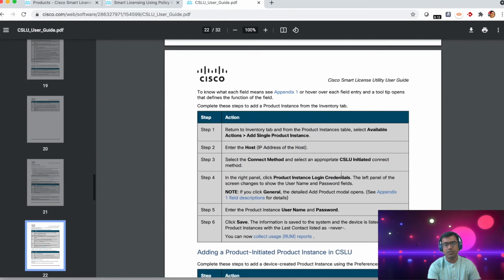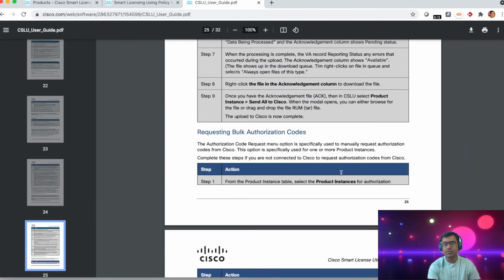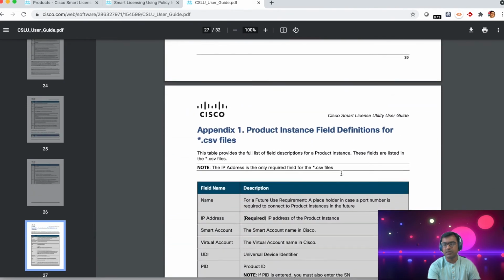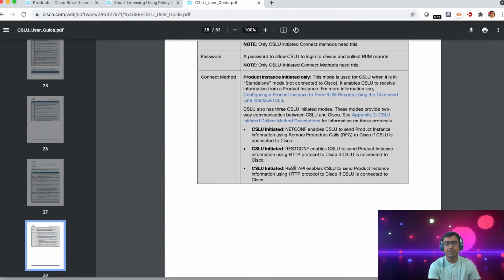Mostly, what I want to show you here is the connectivity methods from CSLU to devices. There are a couple of connectivity methods supported. As you can see, product instance initiated only means the network element will reach out to CSLU using HTTP. Then we have three CSLU initiated methods, meaning CSLU will reach out to the network element.